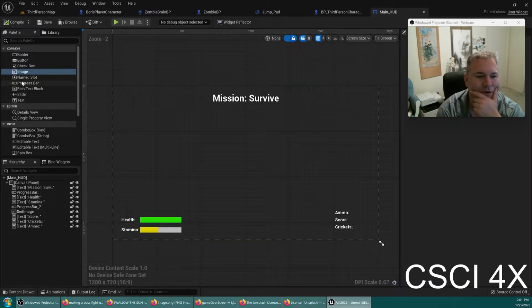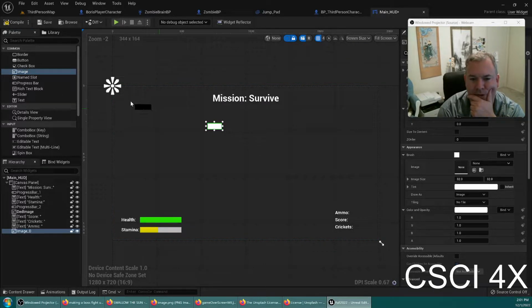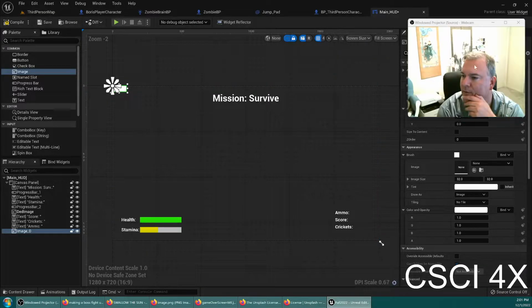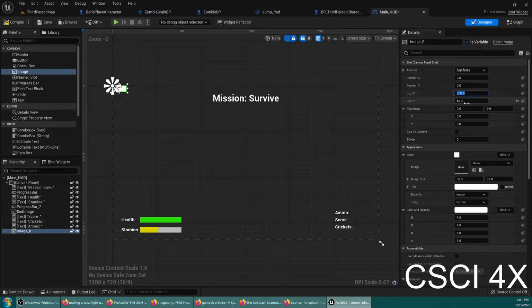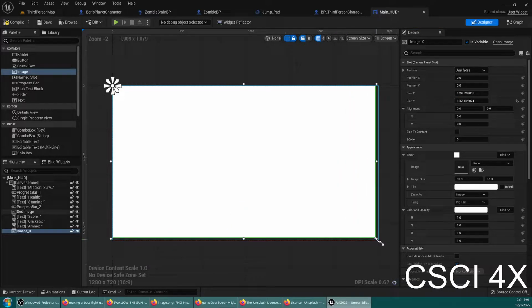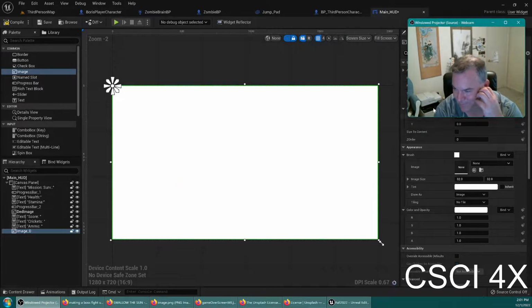All right. So I'm gonna drag an image out here, and I'm gonna have this minimize my face. X and Y, zero, size alignment. Okay. Drag this out to cover the whole screen. And this is why it's a bad practice, because even though this is going to be hidden by default, you can't see your UE if you're doing it this way. It's a terrible idea.